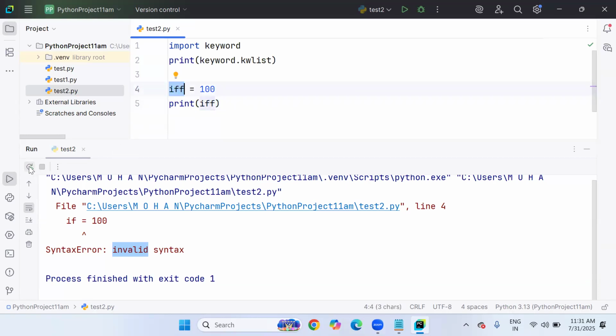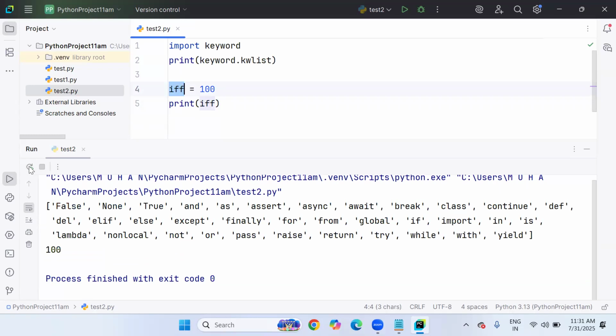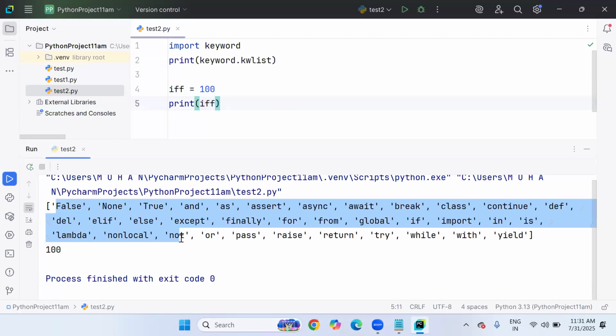Your variable name can be any name, no problem. The value we are printing here is 100, because it's not a keyword. It's my name of the variable. That's it. Other than keywords, you can use any name. No problem. But if it is a keyword, it's not possible to use it. So every keyword is reserved for a particular task, and you must use these keywords for the same purpose. But in our upcoming sessions, I will also discuss each and every keyword's purpose and explain why I'm using it.